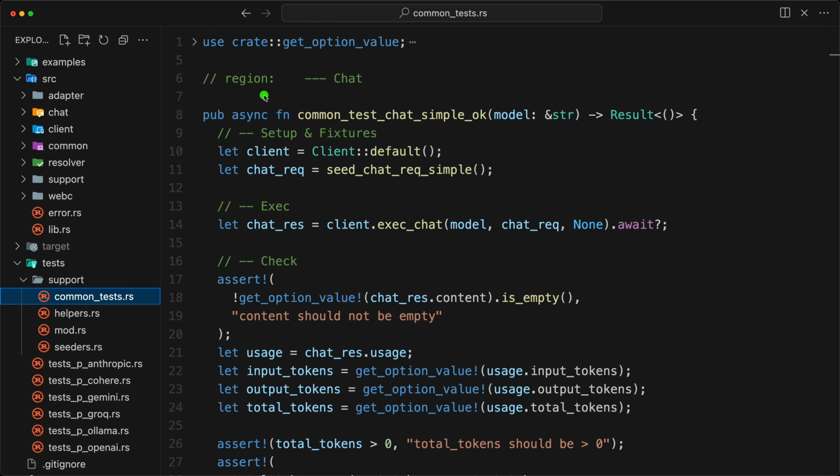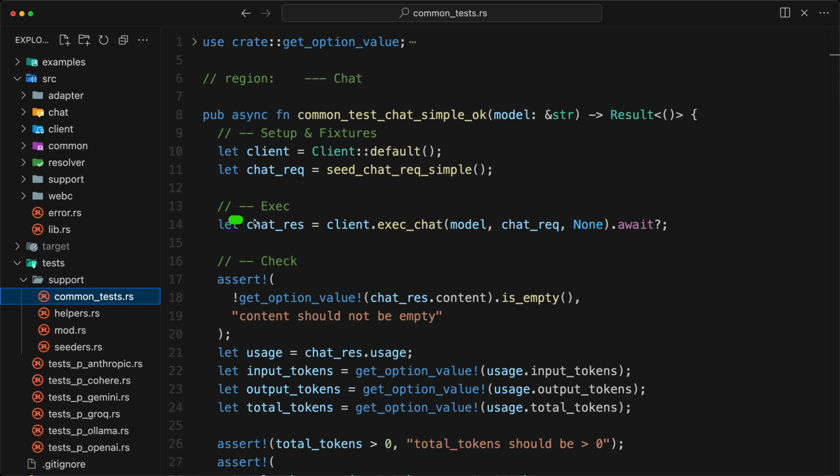So now, how do I organize the content of my unit test? In my comment, I have region, the code region of VS Code, and then I have section, like that, with a dash dash. This is just best practice. The first section of a test is always setup and fixtures, where I define the variables, set up things and seed the data. Often I have a seed underscore function that I put in my seeders. When I start the first test, it's just one, so I do it inline, and then eventually when I reuse it often, I put it in my seeders.